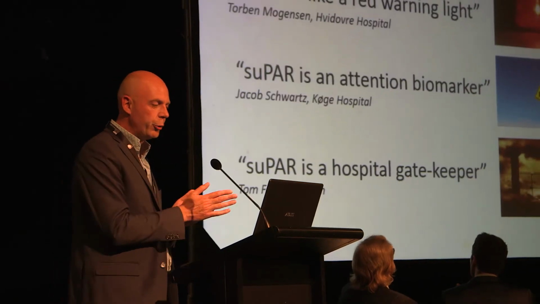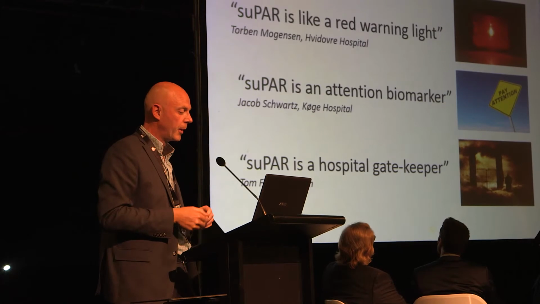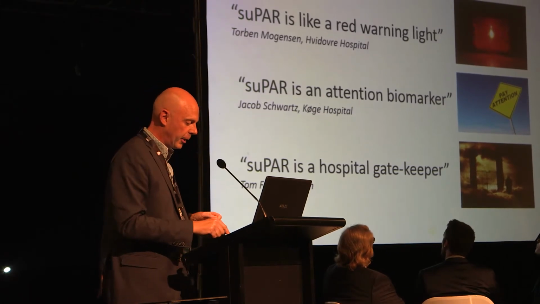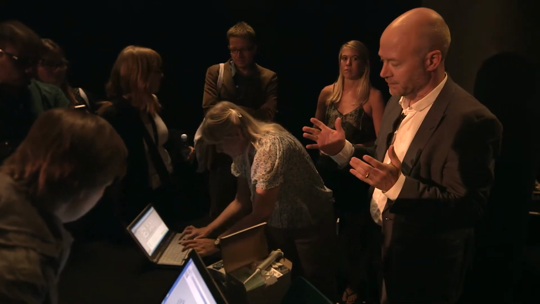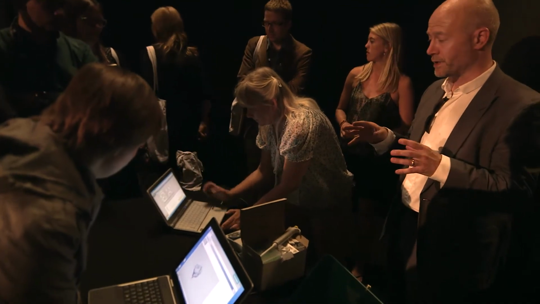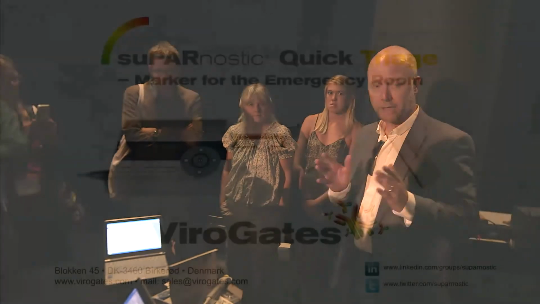So some of the people who have been using the suPAR around the world call it a red warning light or an attention biomarker, and even a journalist in Denmark called it a hospital gatekeeper. We use it in several different conditions, but primarily to screen the patients in the acute medical ward. So when the patient arrives in the acute medical ward, many of them actually suffer from comorbidities, a range of different diseases, and we can tell whether the patient is optimally treated in the hospital or in an outpatient ward.